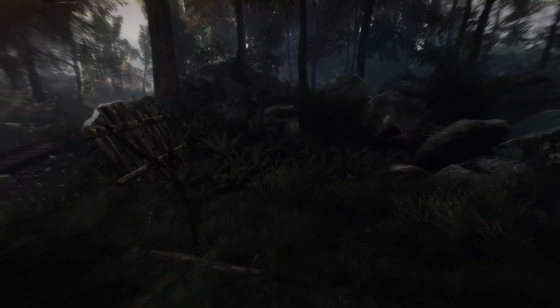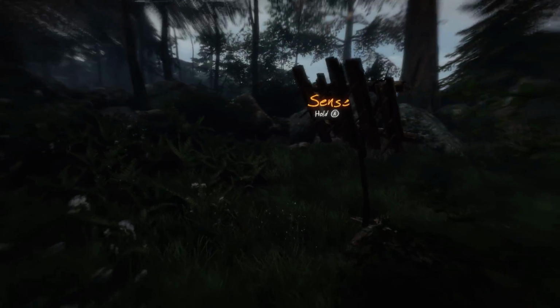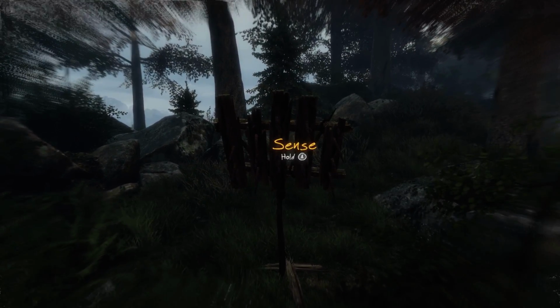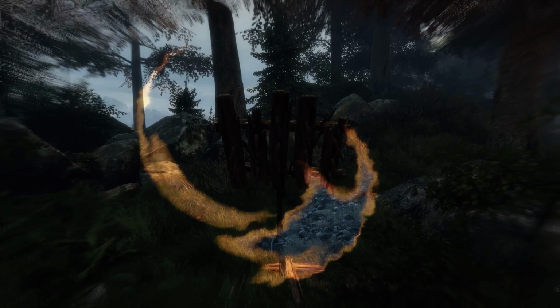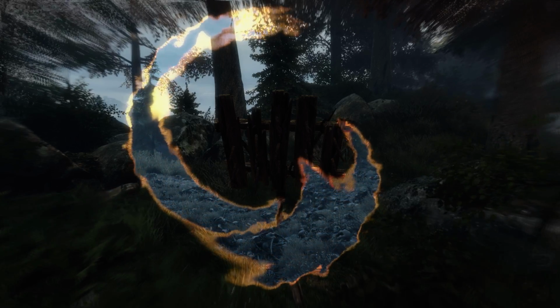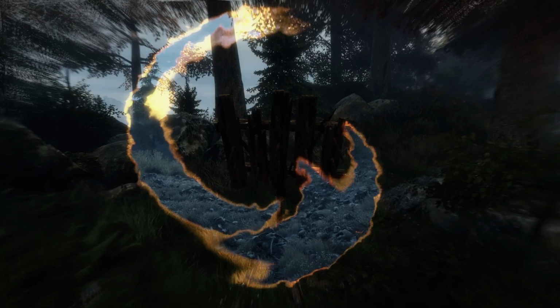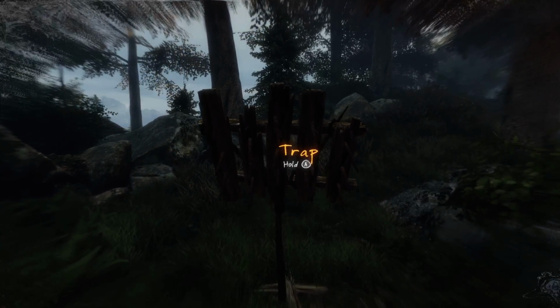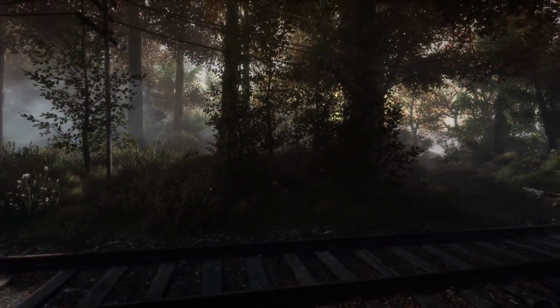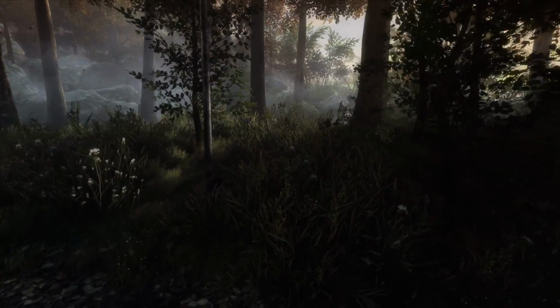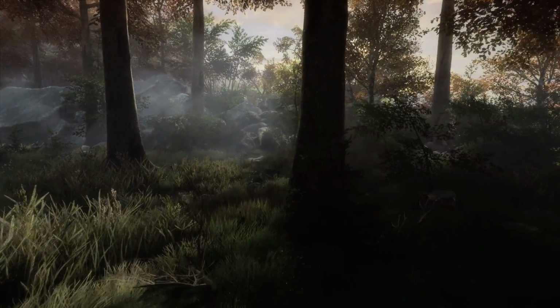Another trap. Ah, so now we have two things together. So it's definitely not holding my hand, but we know what the puzzle is.